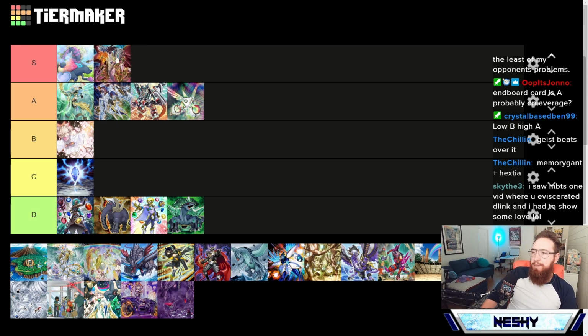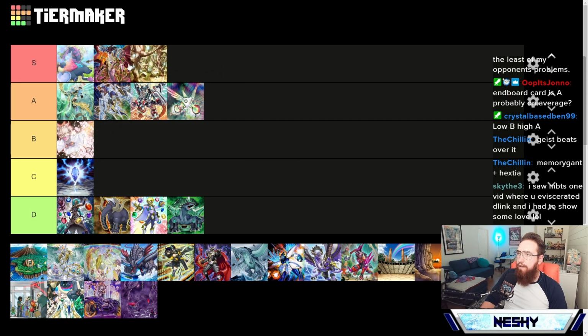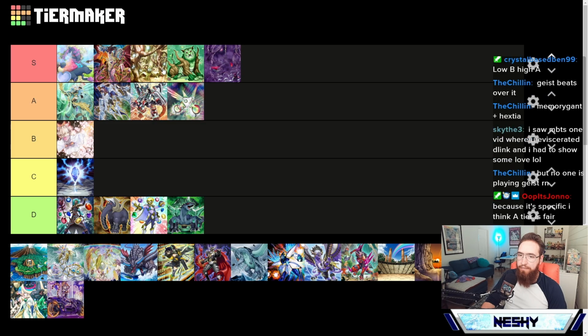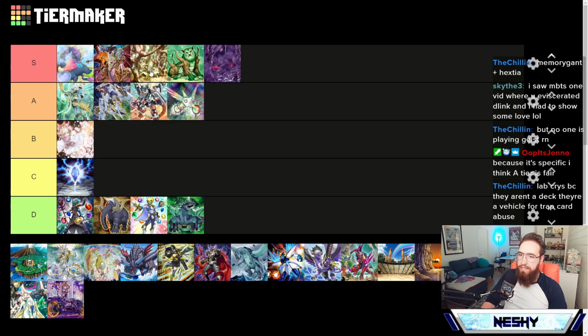This is pretty matchup specific though, so I don't know what we want to say with cards like Five-Headed Link Dragon, Secret Village, Naturia Beast. Like, these are all matchup specific. Same with Zombie World. But these are just insane blowouts in the matchups where they're specific. Because it's specific, A tier is fair.